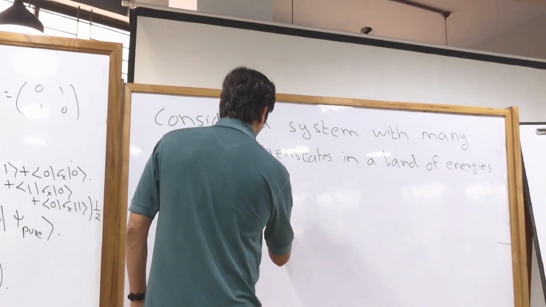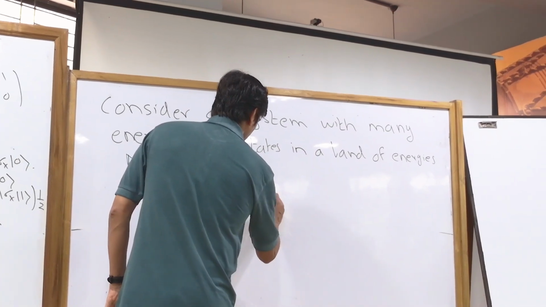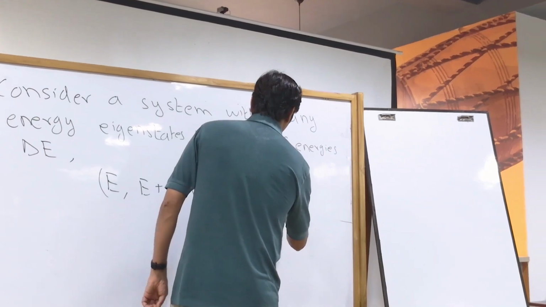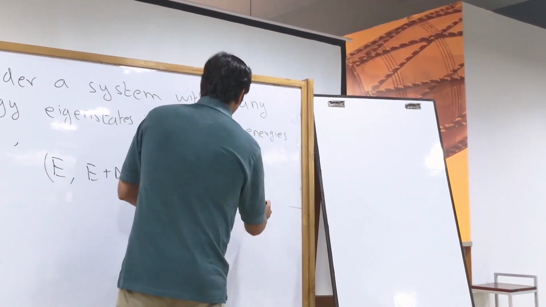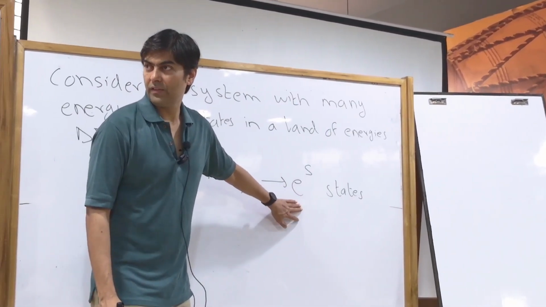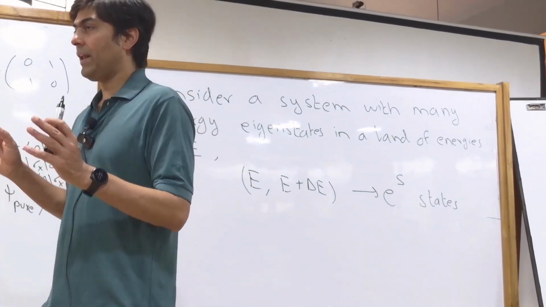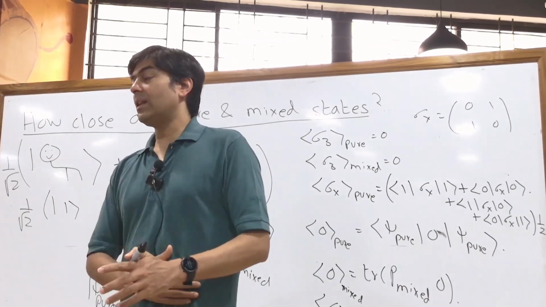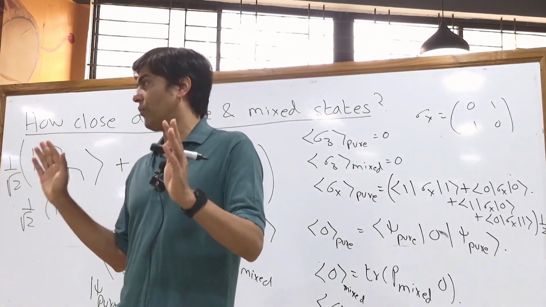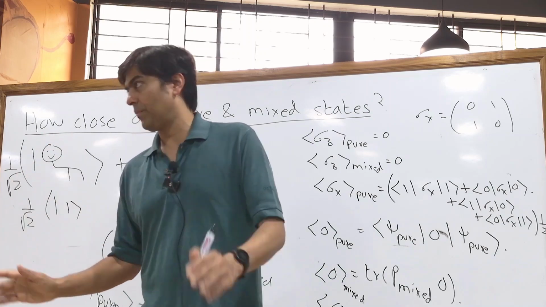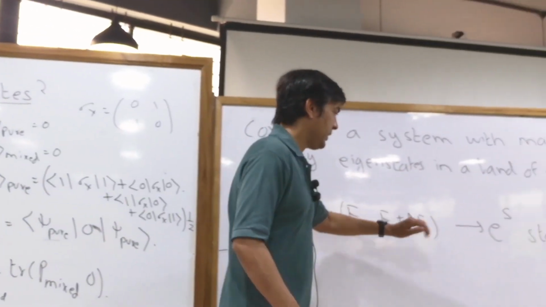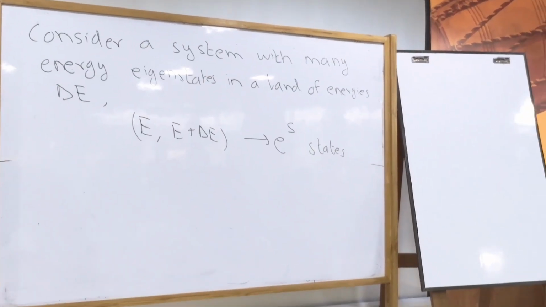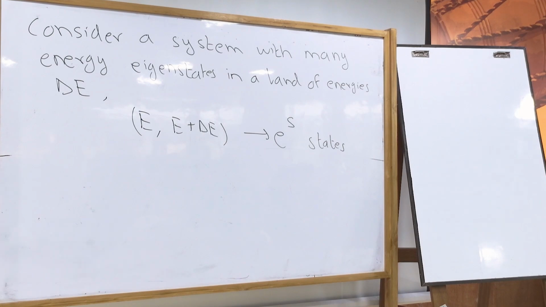So between the energy E and E plus delta E, we imagine there are e to the S states. By the way, this S is the entropy. Okay, this is how the entropy is defined. One definition of the entropy is you look at the number of states between E and E plus delta E, and the number of these states is defined as the entropy. So imagine that we go from E to E plus delta E, and in this there are e to the S states. There are many examples of such systems. As I said, any statistical system, any system with a lot of degrees of freedom has this property.